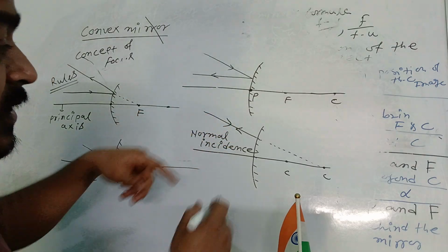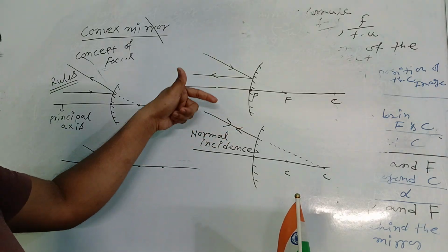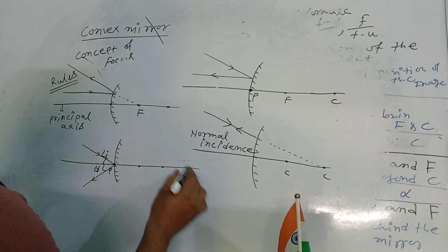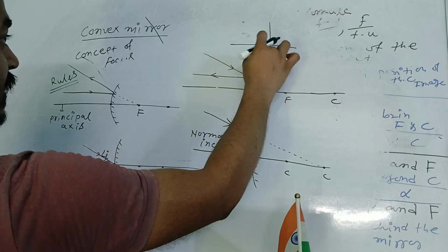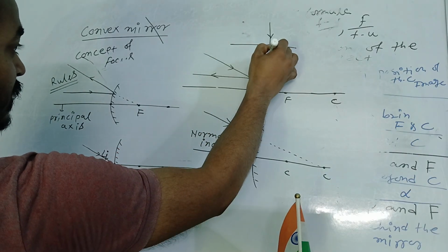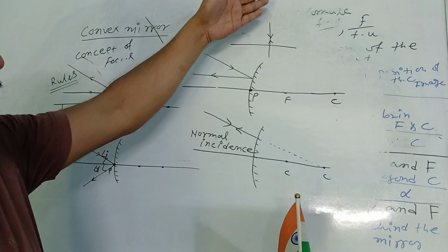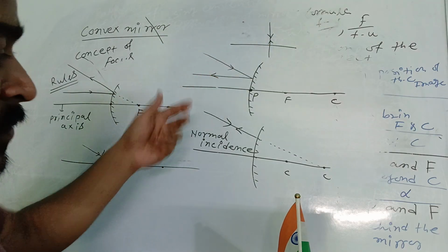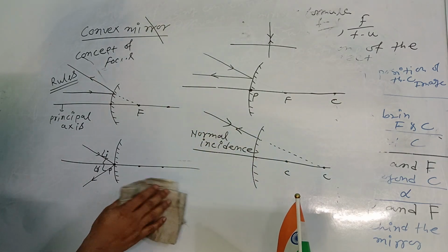Why? Because it is a normal incident. In case of normal incident, the angle of incidence and angle of reflection are 0. So for example, this is one plane surface, and this is the light moving along this direction. For normal incident, it will bounce back. It will deflect. All the angles are measured from the normal. So the incident direction is along the normal, the angle I and angle R must be 0, and it is moving in the opposite direction. Now come to the ray diagram.